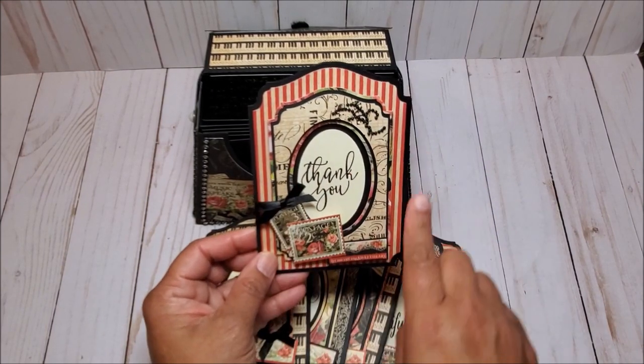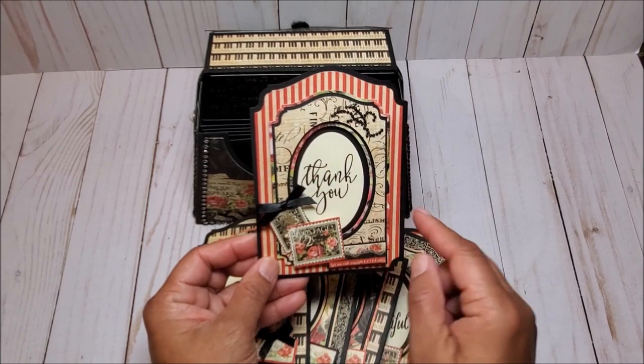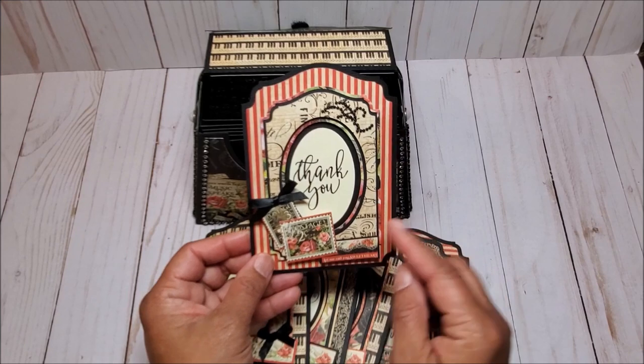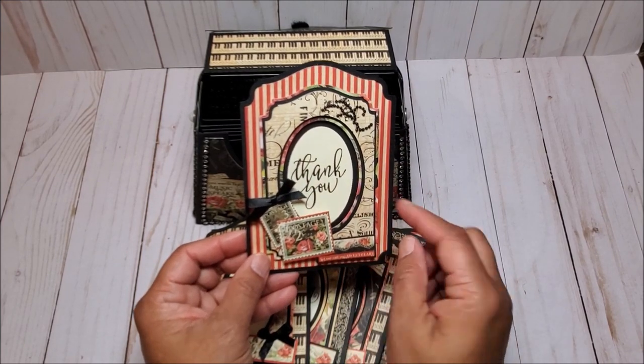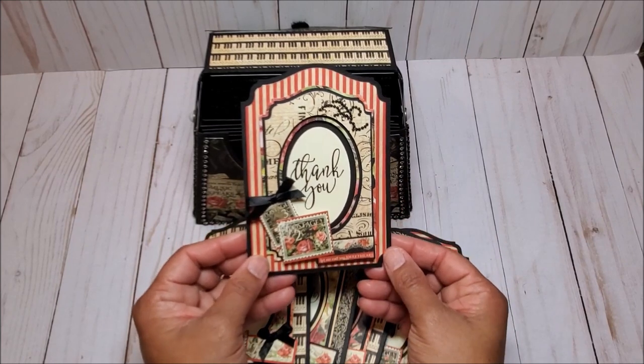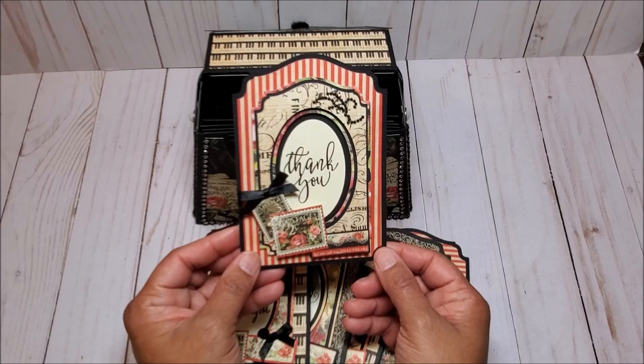I love the way the aperture looks on the front of the card. It looks like it's going into a tunnel. And this sentiment I created in Cricut Design Space. I used one of their sentiments and then I did a print and cut, and I love this font. And then we have this little black bow here, which I think finishes the card quite nicely.